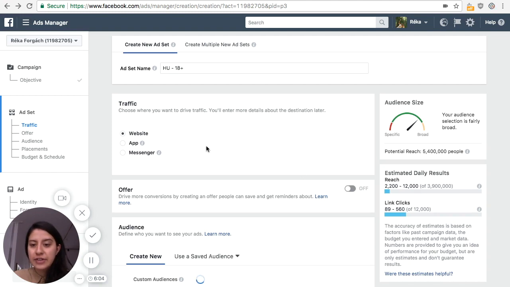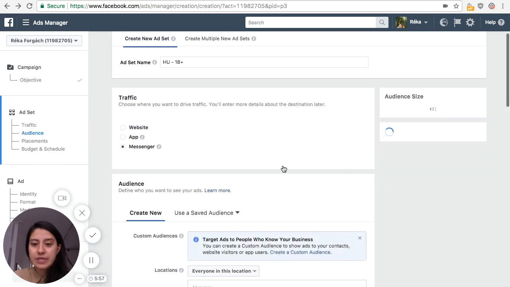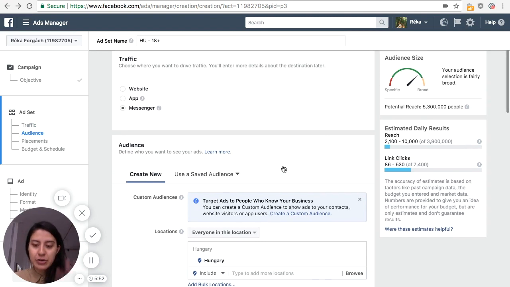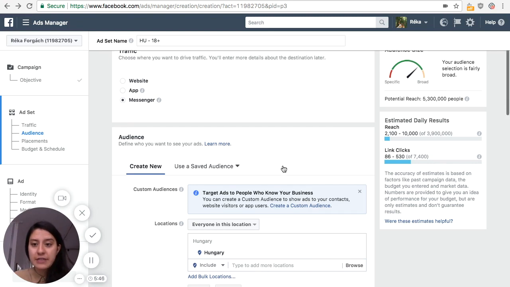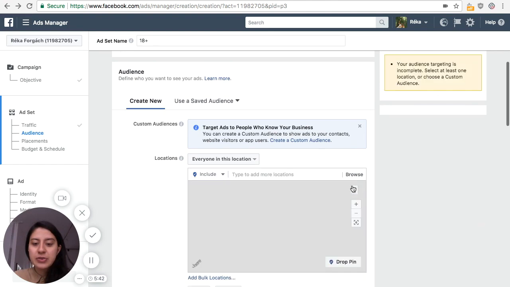So you've clicked traffic, and the first thing you're going to want to do is drive your traffic to Messenger. So make sure to click that option, because later on that's going to be important for how you activate your created bot here in the Facebook Ads platform. And I'm not going to do too much with the audience here.